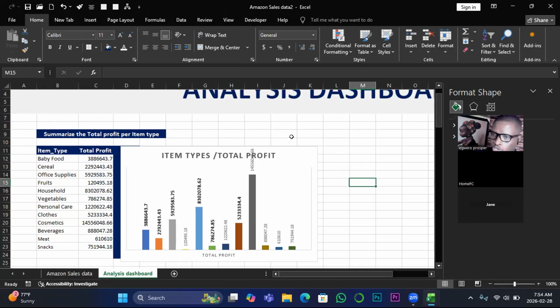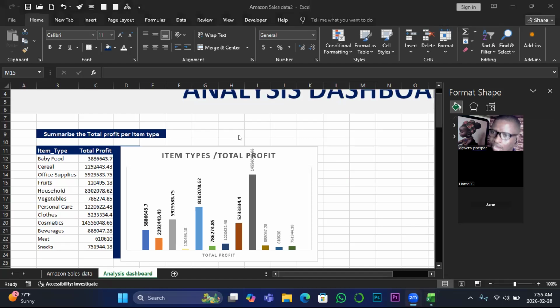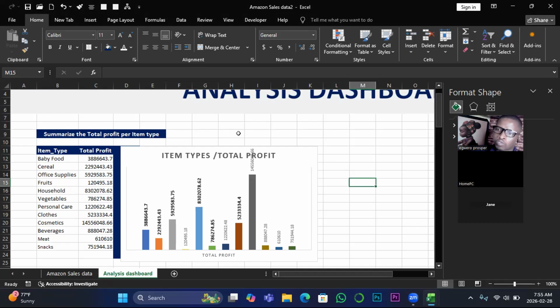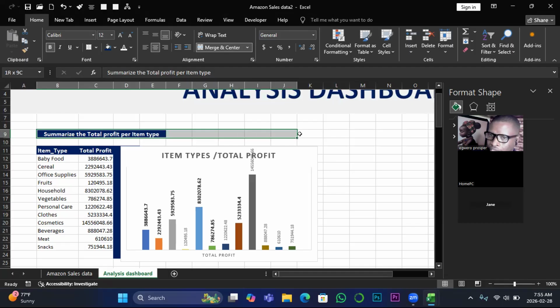So now I wanted to do something because I am conscious of the design of my dashboard. I am analyzing data. I am answering analysis questions. At the same time, I'm using the outcome to form a dashboard design. That is how we reason. Initially, we merged to this extent, but right now, this heading should also cover this analysis because this is a child of this. So I would like to make it more presentable by extending it to this length.